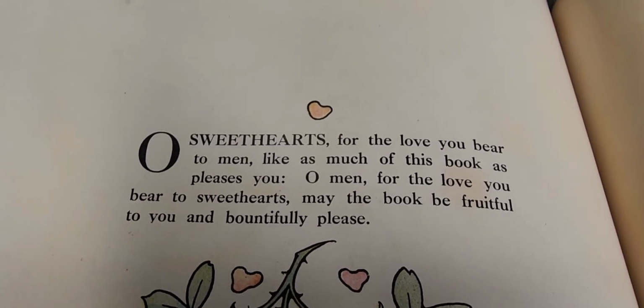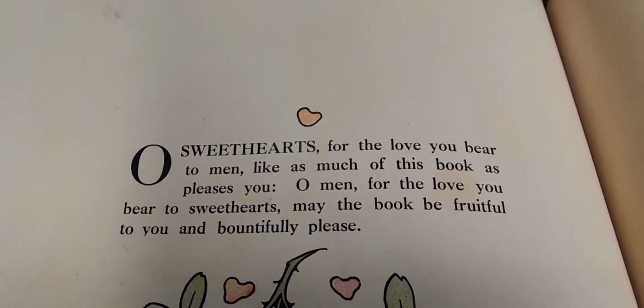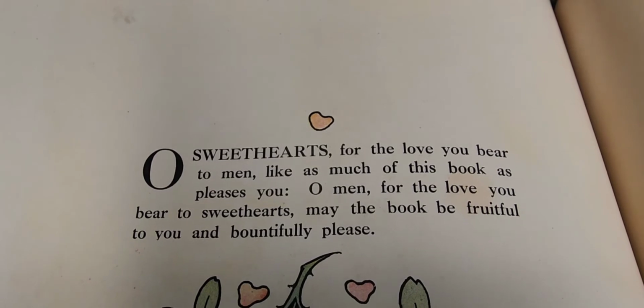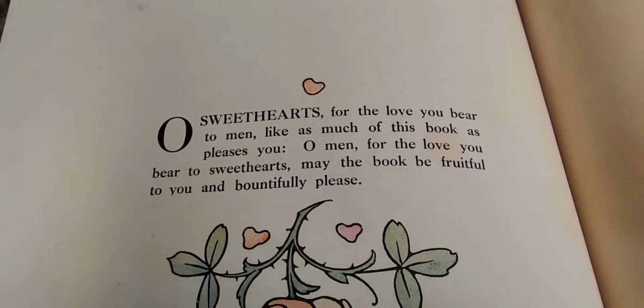Sweethearts, for the love you bear to men, like as much of this book as pleases you. O men, for the love you bear to sweethearts, may the book be fruitful to you and your bountifully please.